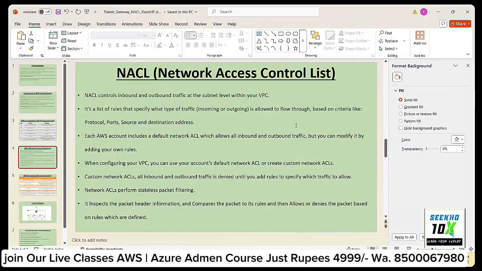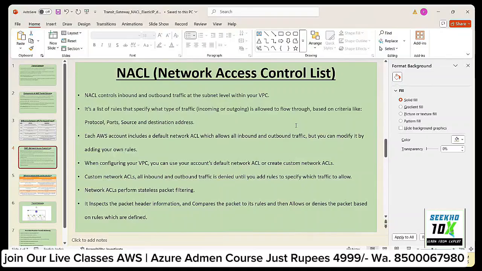So NACL controls inbound and outbound traffic at the subnet level within your VPC. It lists the rules that specify what type of traffic, incoming or outgoing, is allowed to flow through, based on criteria like protocol, ports, source, and destination address.